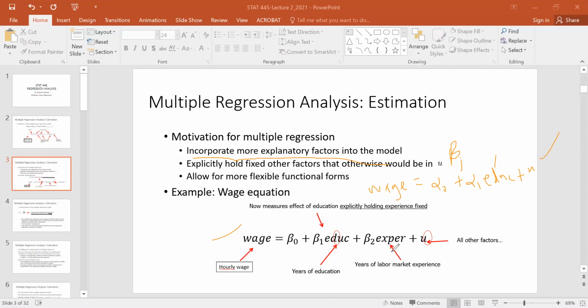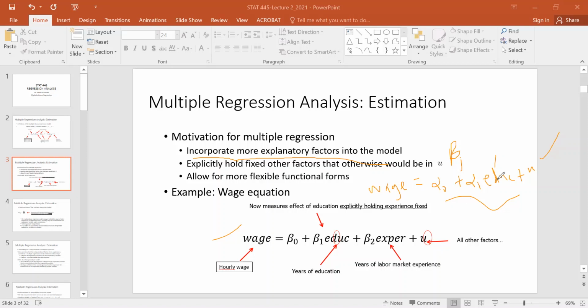An alternative to moving from simple to multiple regression and controlling for other factors is that somebody will say, why don't I go and interview people or look for people who have the same work experience and run a regression of wage on education? In that case, the issue about experience doesn't arise because you have gone for people who have the same level of experience.